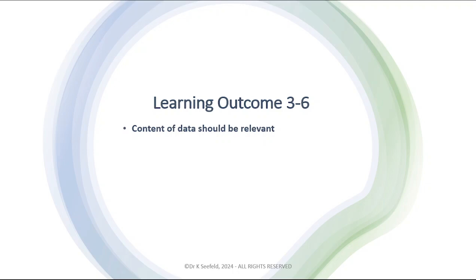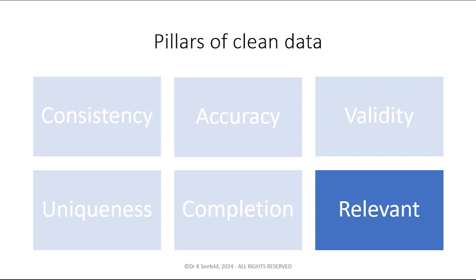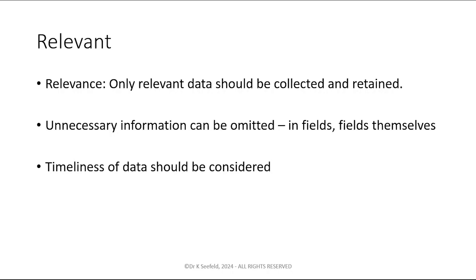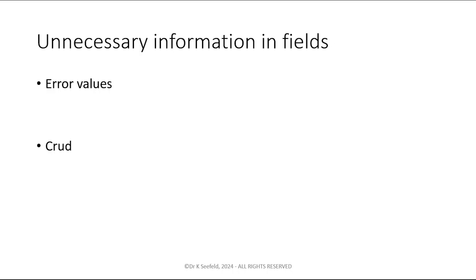Relevancy of data, which is our last of the six pillars of clean data: data should be consistent, accurate, valid, unique, complete, and relevant. Relevance means that it's useful. In other words, you shouldn't have a bunch of unnecessary information in your dataset. Another thing is the timeliness of the data. Once again, the issue of time: old data is not relevant for most things. Stale old data is not worth analyzing; you should get fresher data if you can.